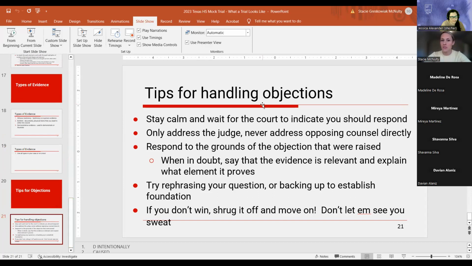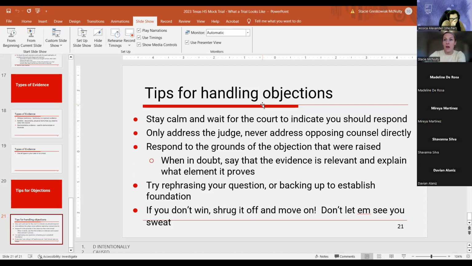So for handling objections, one of the keys, as a presiding judge, is that when I'm judging and giving you a score, I care less about what you say. I care about whether you can stay calm, look like you're in control, and move on. Because oftentimes a jury doesn't know the rules of evidence. They know if you won or lost, and if you get all upset because you lost an objection ruling, they're just like, oh, something bad must have happened. Their case must not be as good.